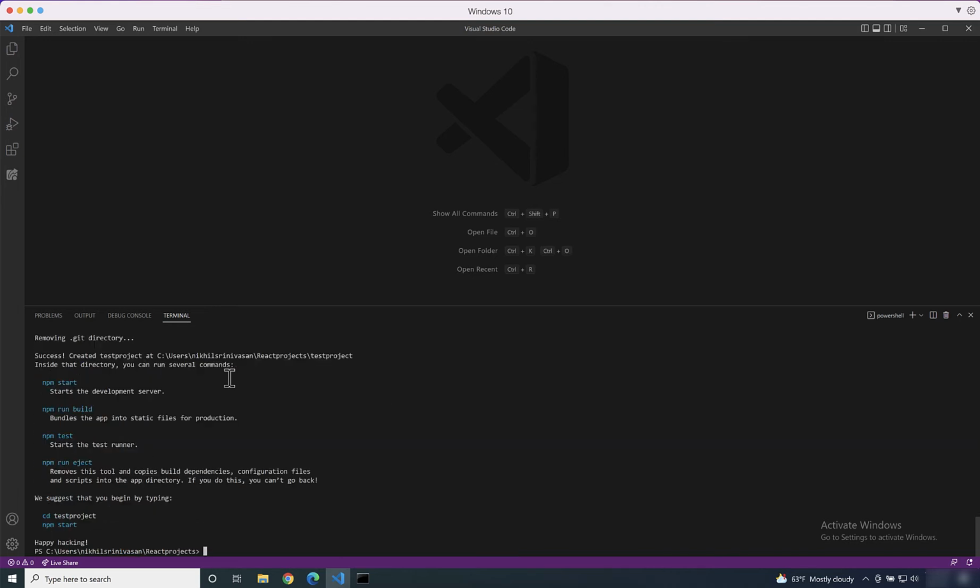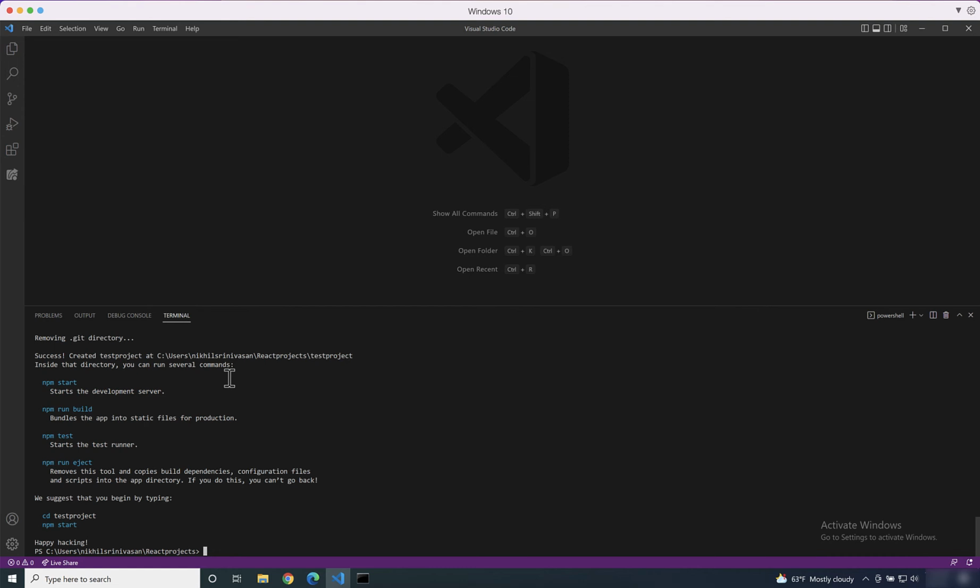Once it goes through the process, we should see the following set of instructions. These instructions indicate the kinds of operations we can perform, specifically building the project out, testing the project, injecting it. In this case, really what we want to do is execute the project.